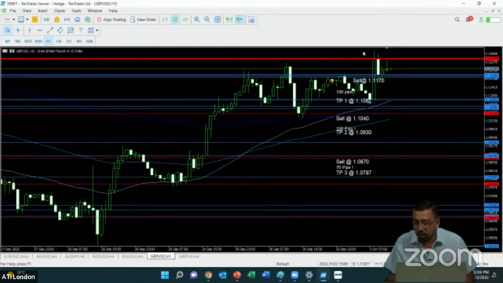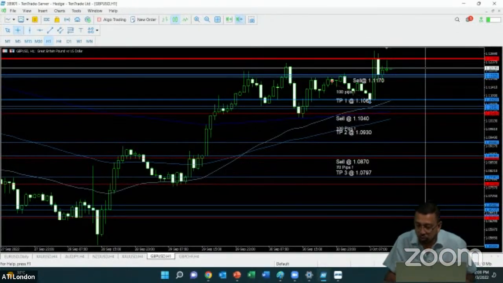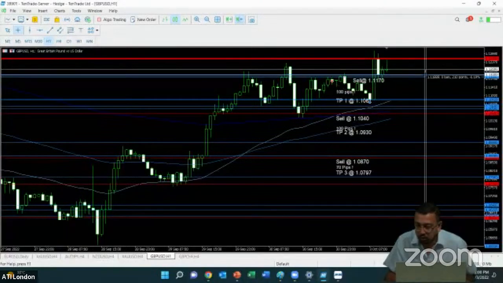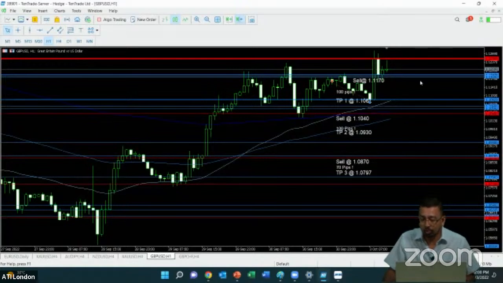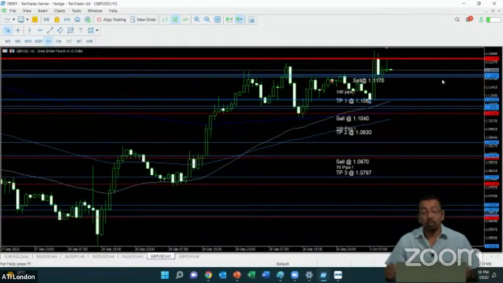But right now, it is actually very, very close to the lower line right here. So it's only about 20 to 22 pips or so before it could potentially break out from this 1.1180. We don't know whether it breaks out or not. It might even go into a sideways type mode and then start zigzagging in between this range. But this range is for you to monitor.